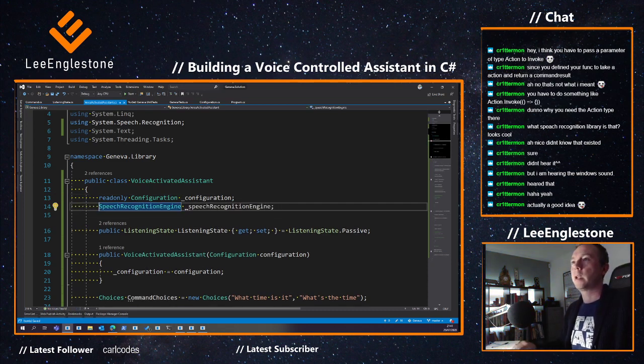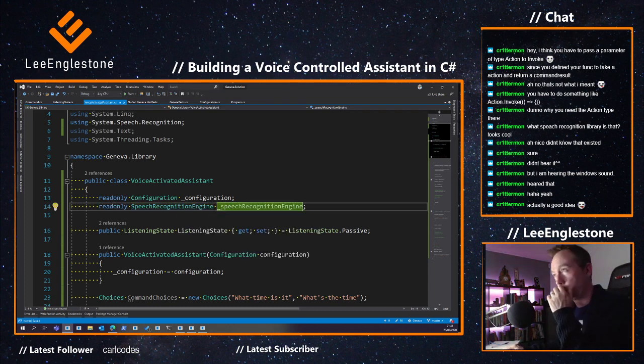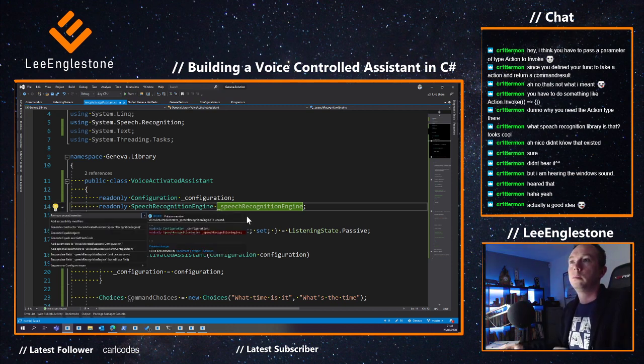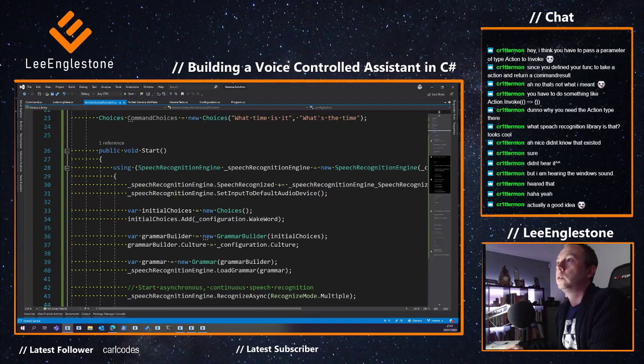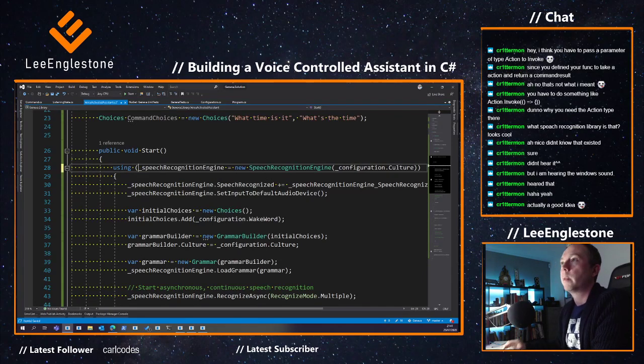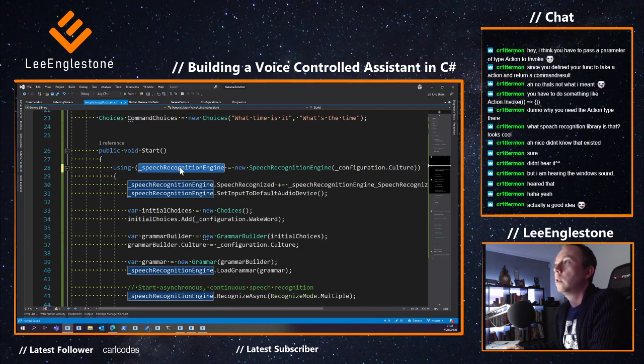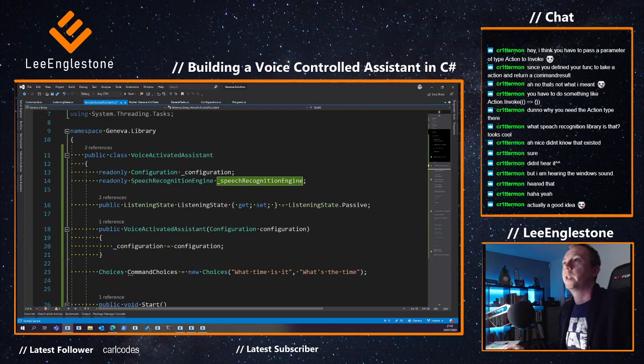That's going to tell me that I can make it a read-only modifier, I think. I'm not sure if this is going to work, by the way. Okay. Yeah, of course not.